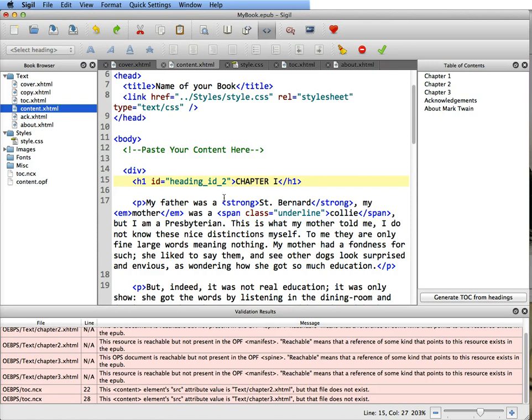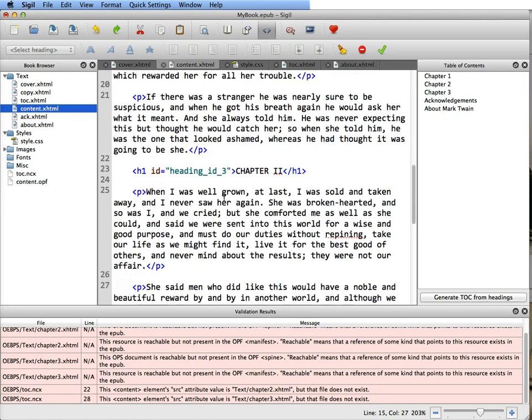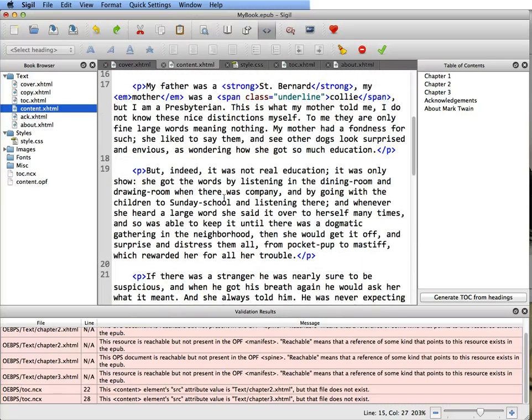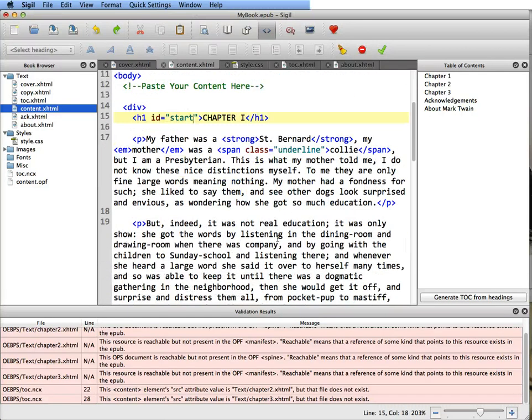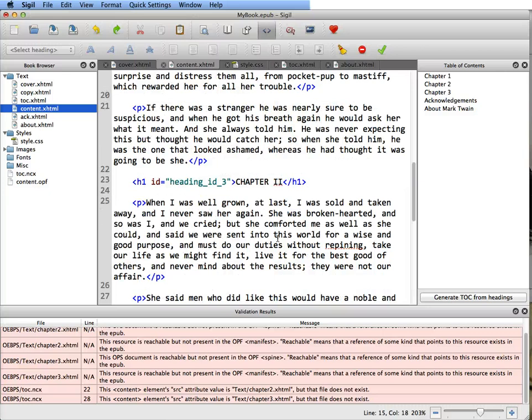Now each one of these heading tags has got an ID, and you also have to set that. So let's say you wanted it to start on this chapter, so you would change that ID to start. Now I want you to set the IDs for all your other chapters and keep it very simple, because this is what we're going to be using in the table of contents, which is in the next section. So think about things like CH1, CH2, and then as you go through and rename those, now we'll go and do the table of contents, the linkable one, in the next video.